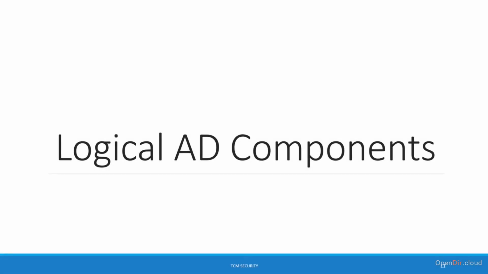All right, let's talk through the logical components of Active Directory. And you're going to hear these terms over and over again. So I'm going to walk you through them briefly, and then you'll hear them as we go through the course. And it's just good to have that familiarity with the names and kind of what they mean behind it.